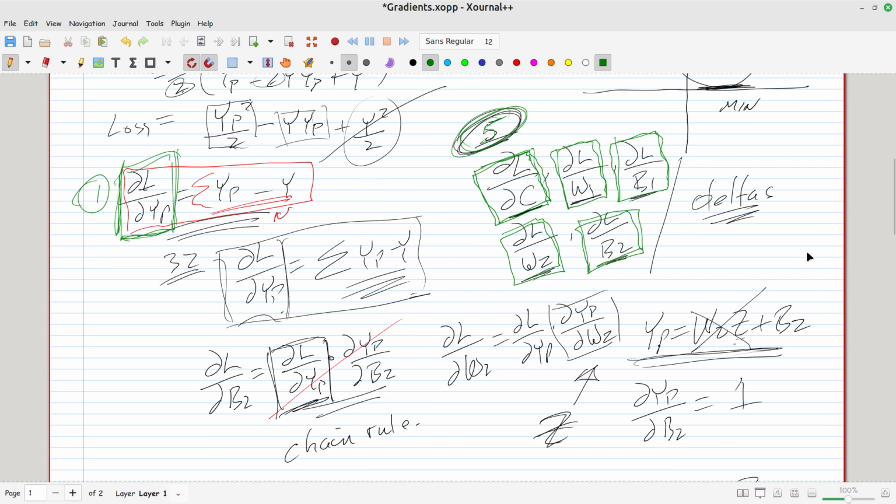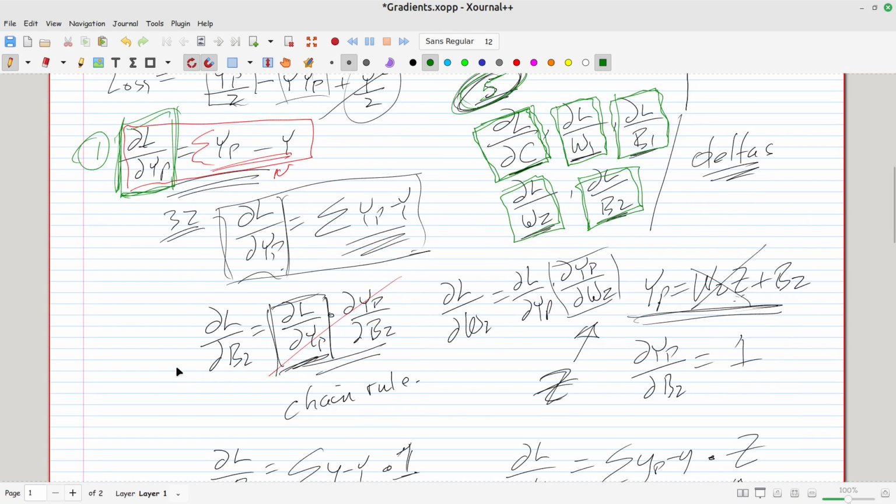Okay, so let's start with DL, the loss with respect to B2, which is the easiest one. To get this, we already have DL DYP, and we have to multiply it by DYP with respect to B2.